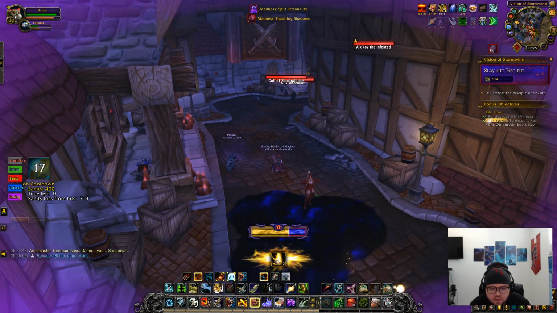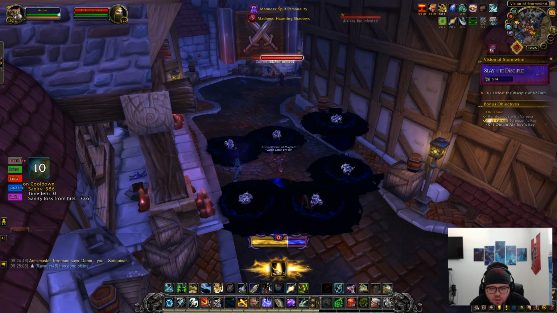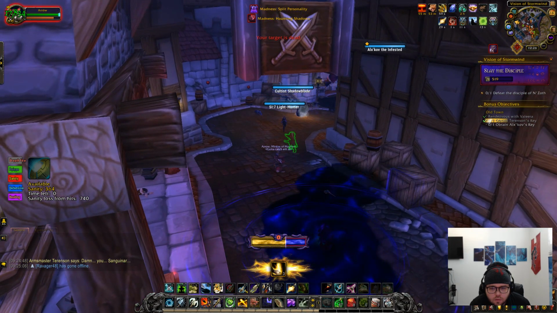I'm actually going to go ahead and dismiss my pet here after this. I don't know why. I just need to take more damage. I mean, not take more damage. Do more damage on the boss. So, okay, I'm going to go ahead and kill this informant first. There we go. He's dead.